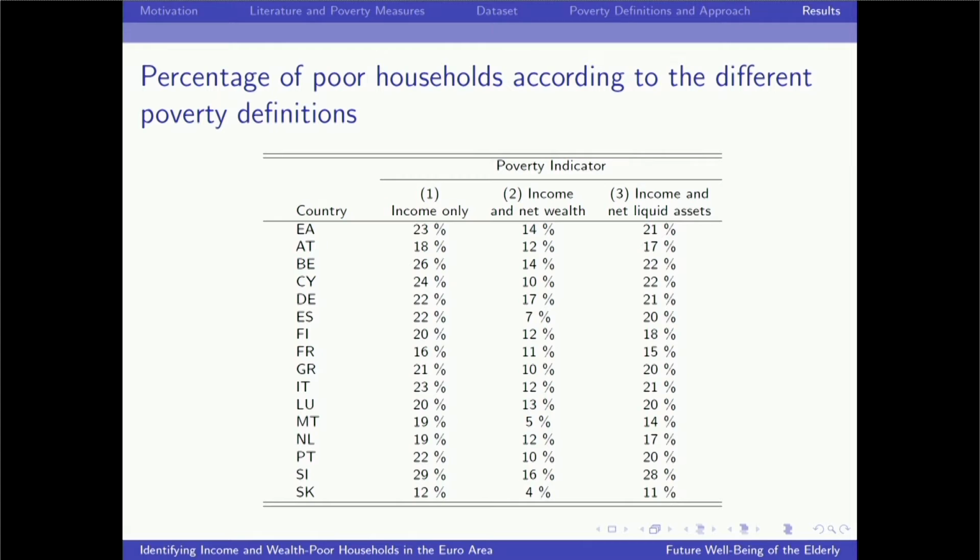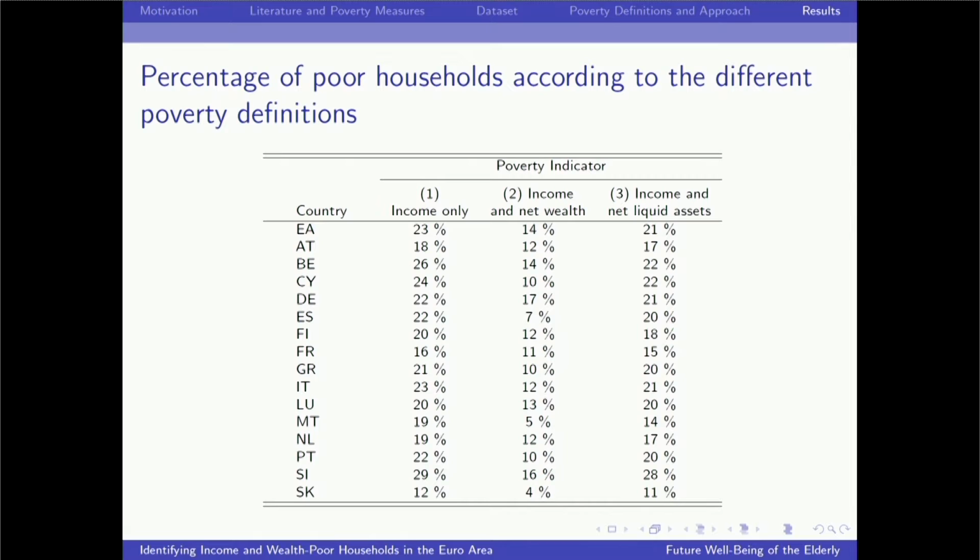We also can see that the crisis countries have almost similar poverty rates to the other countries, for example, Portugal, Greece, Cyprus, or Spain. But I also mentioned that the survey in Greece was in 2009 and in Spain in 2008, and that is too early to cover long-run effects of the financial crisis, and that will be interesting when the second wave is released.